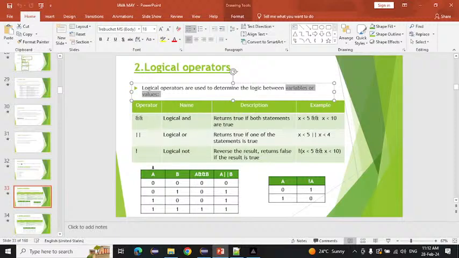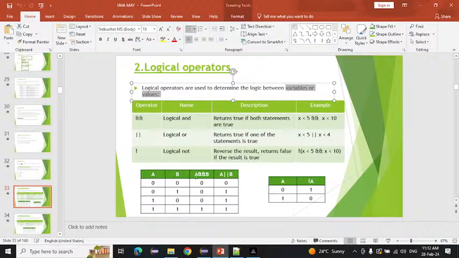See, A has the values 0, 0, 1, 1. These are all the values of A, and B has 0, 1, 0, 1. Okay. All are 0s and 1s, which means binary numbers. We saw on the first day that machine language is the binary language. We can say binary language means 0 and 1 only. See, A has 0, 0, 1, 1, and B has 0, 1, 0, 1.